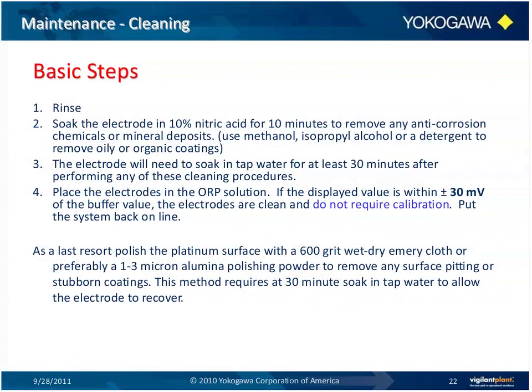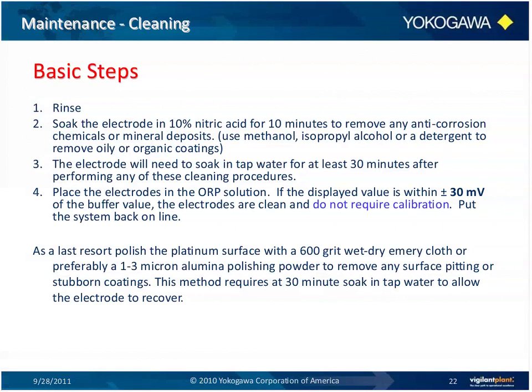Then rinse the electrodes in clean water and allow them to soak in tap water for at least 30 minutes. This is just good practice to ensure that all of the nitric acid, or hydrochloric acid if you're using that, is removed from the platinum pin so that it doesn't affect your ORP reading. Once your electrodes are clean, place them in a new clean ORP buffer solution and give it ample time to stabilize.